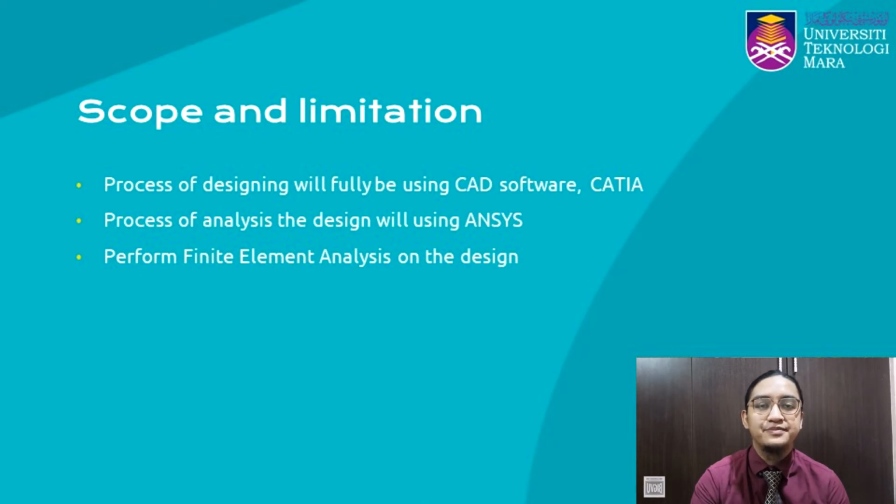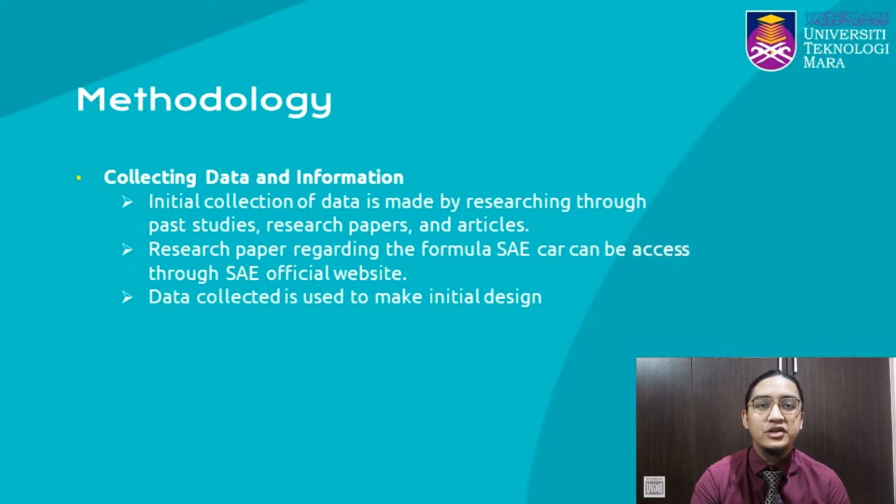force is applied. Moving on to methodology, the first phase of the project is to collect data and information regarding the project. Initial collection of data is made by researching through past studies, research papers, and articles. Research papers regarding the Formula SAE car can be accessed through the SAE official website. After collecting enough data from previous studies, it will be used to come up with various designs with analysis.